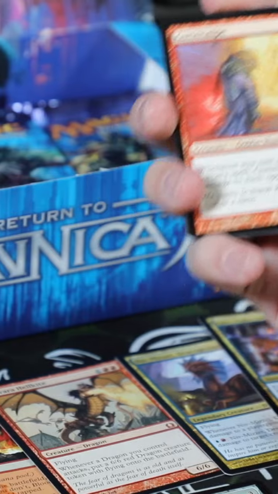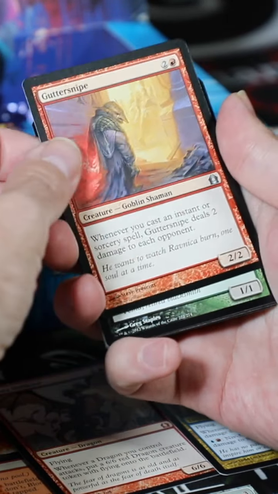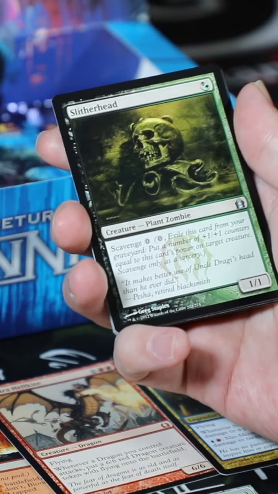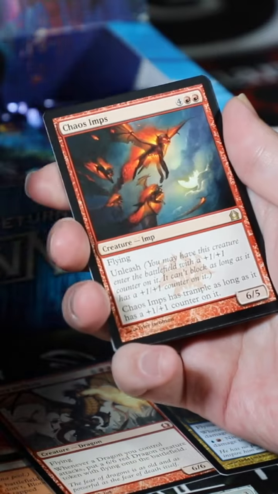Alright, I'm losing steam here. I'm not pulling some fire right now. Gutter Snipe, those are always cool in a red deck. Oh, yeah. Especially a bird deck. Come on, we need some more fire.